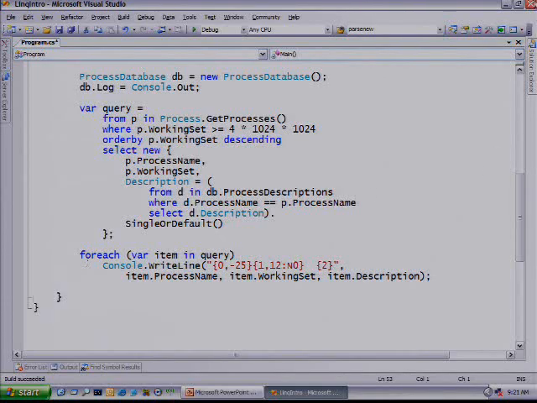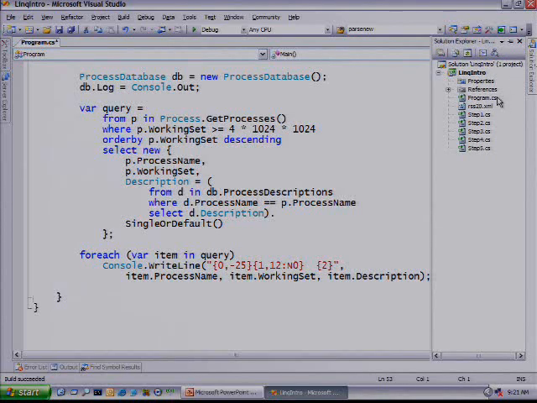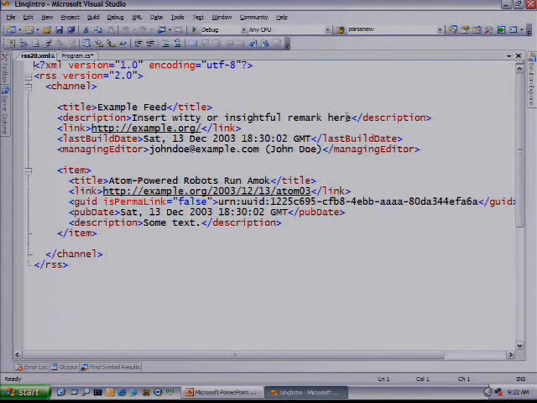The way I'm going to show that just briefly here is, let's say I wanted the result of this query to be projected as XML. In fact, let's say I wanted to project it as RSS 2.0 formatted XML. Let's say this was a web service. You could hit a URL and get a list of processes and descriptions of everything running on this box, right? So I would need to produce some RSS formatted XML document that I could return as a result of that request. So here I actually went to the RSS website and got an example of an RSS document.